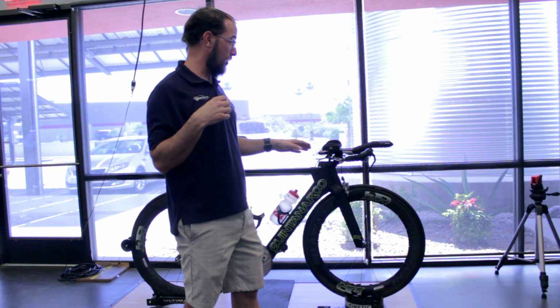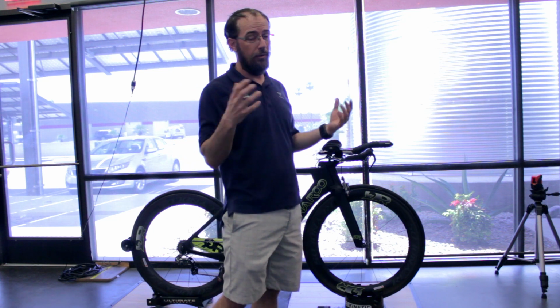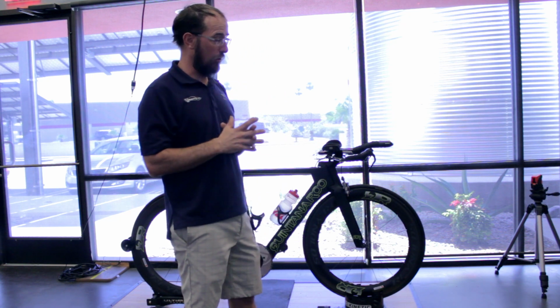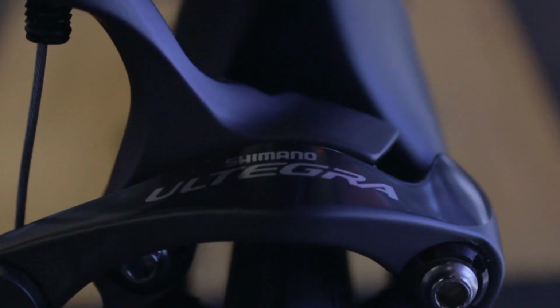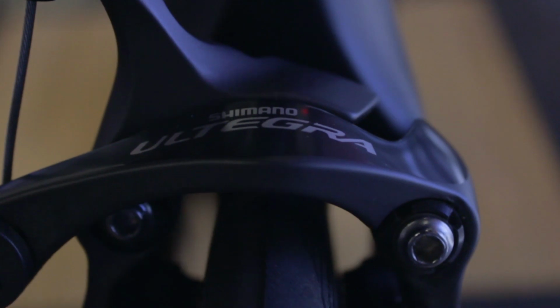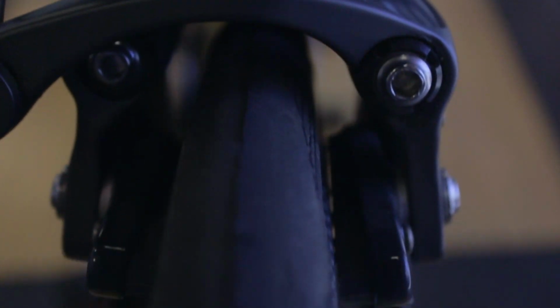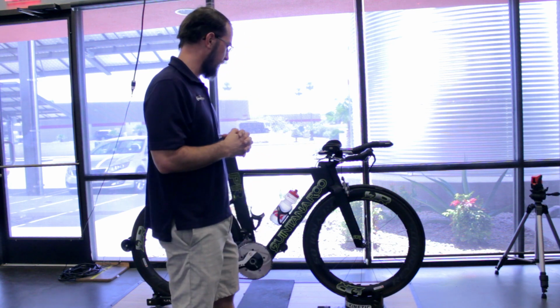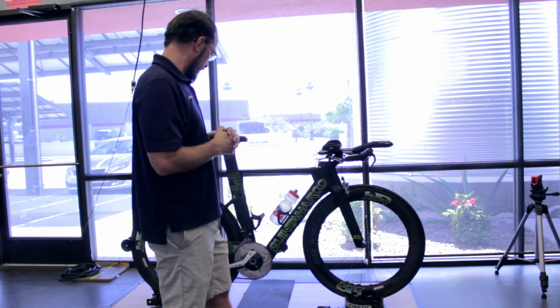And I love having great brakes, especially after being on their Illicito for a couple years. They had the TRP brakes and they didn't work all that well. So these Shimano brakes are awesome. The bike stops. Your hands don't get as tired braking when you're riding around town, having to stop at stoplights during training and stuff. So that's great.